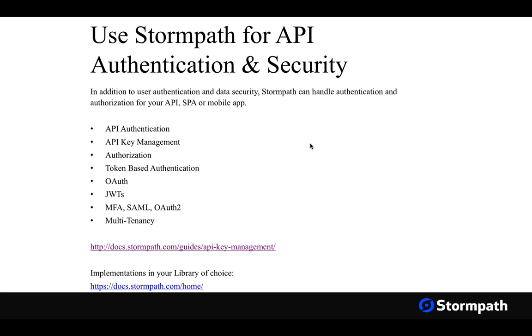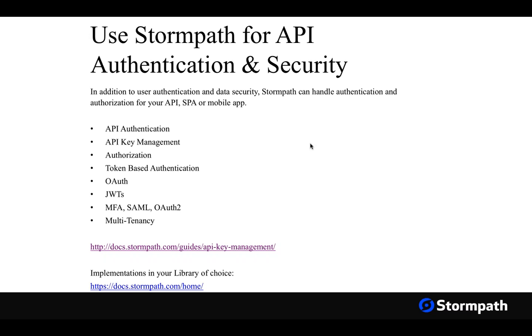So maybe login has to be anonymous, right? Because you're not logged in yet, so you're technically anonymous. Login and register and forgot password. But anything else other than those things that should be enabled for anonymous users, your security layer in your application, whether it's a Java servlet filter or a security framework or Node.js middleware, or any of these things that exist across programming languages, that security framework should be asserting on every request if you're allowed to make a call to that particular endpoint or not. And the anonymous routes in your app should be left anonymous so that people can do things anonymously, like login and registration are perfect examples.